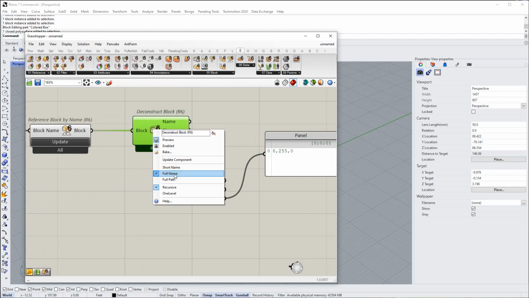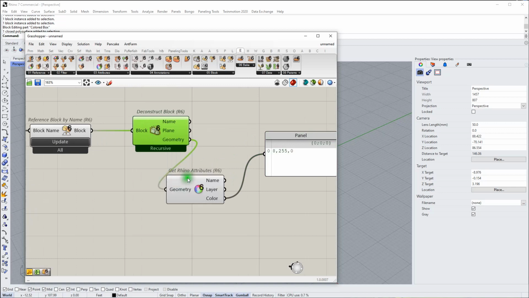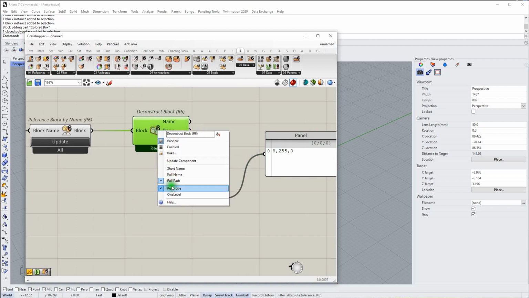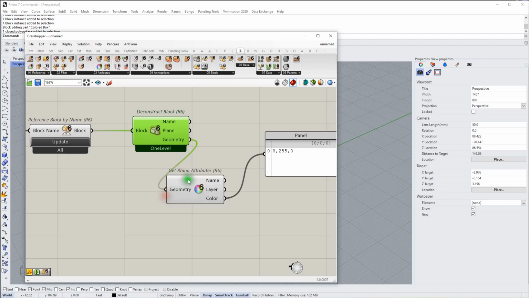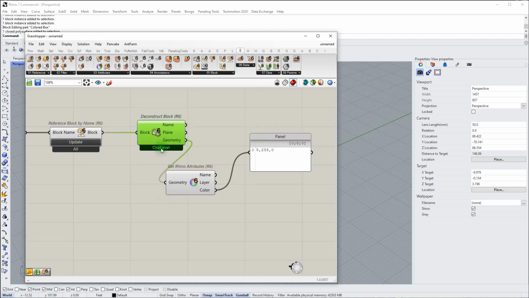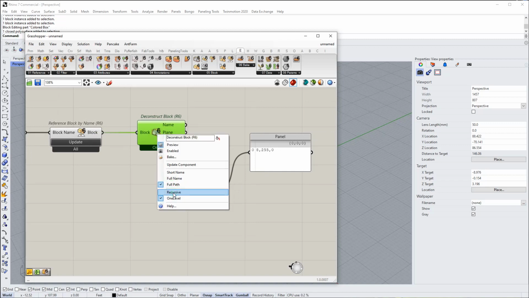We can also get our full name or the full path here. And once again, we can go one level, top level only if there's nested blocks in here, or recursive, which gets all the blocks that are inside the block.